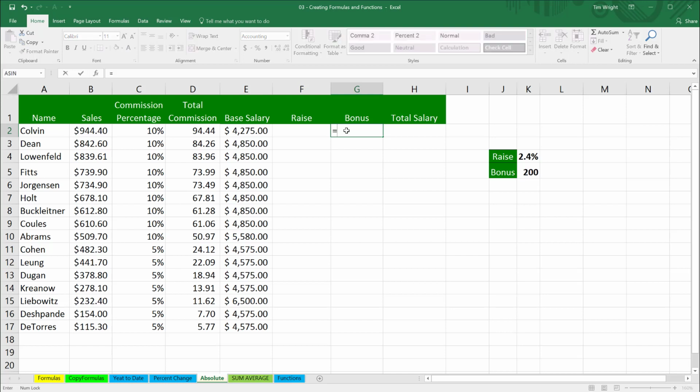I say equals my base salary here in E2 plus, and over here I have my bonus. So I have my bonus amount of 200, and I click here, it's K5, and I say enter, and sure enough I add $200.